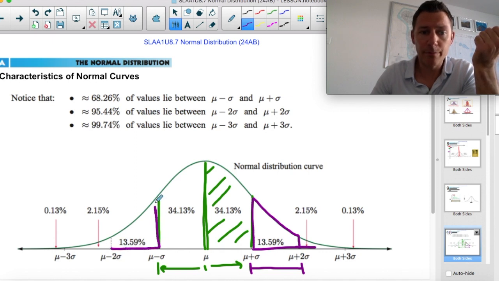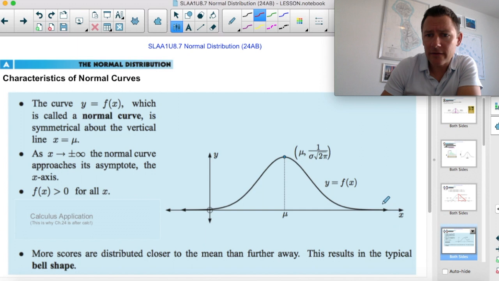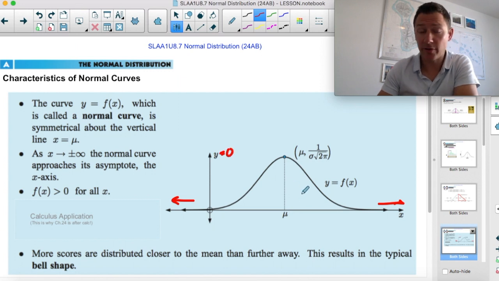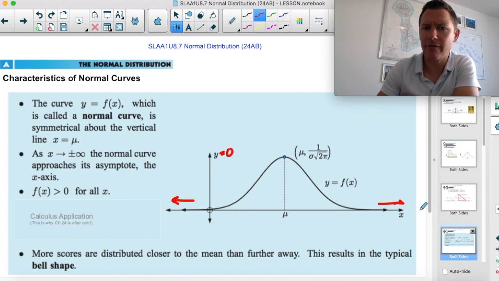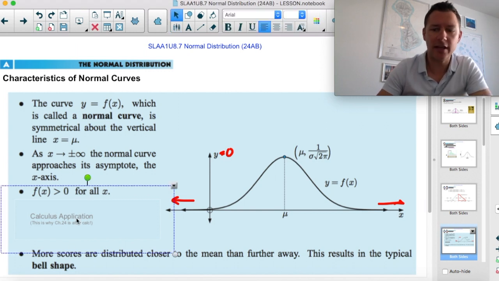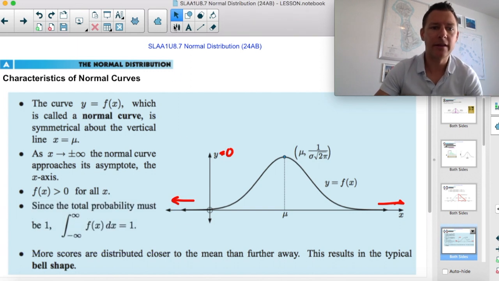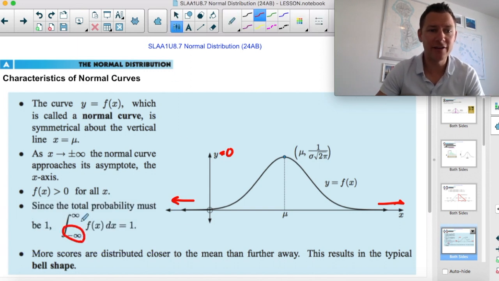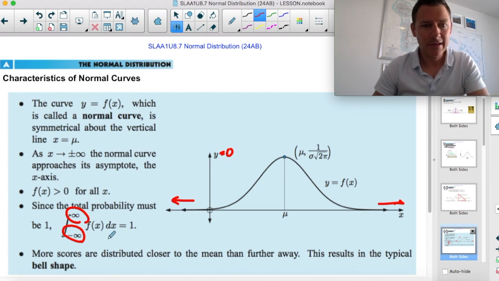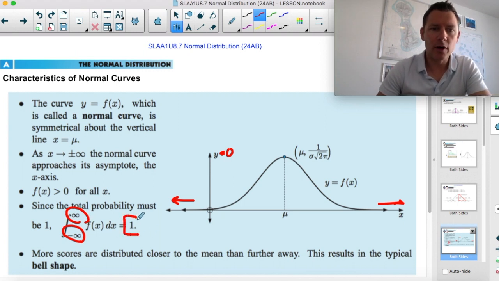Same thing below. This has an asymptote as x gets really big or really small. The asymptote is y equals 0 because y is a probability or a frequency, and you can't have an infinitely long lemur tail. It's a neat calculus application, which we'll get to later, in that if you integrate from negative infinity to positive infinity, which you can do, even though it's not a number, you should get 1 because 1 is the area under the curve. Some of you are starting that in your IAs and such.